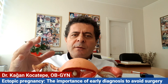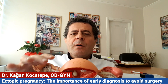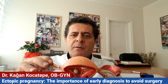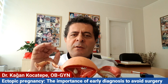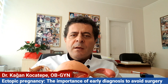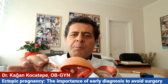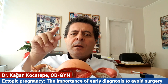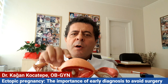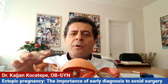If the wall of the fallopian tube has ruptured and begun to bleed, and there is significant blood in the abdomen, our only choice is usually open surgery. So early detection is key. For early detection, we should see the embryo inside the uterus at about four and a half to five weeks after the last menstrual period. It's important to detect the absence of a gestational sac inside the womb to suspect a possible ectopic pregnancy and pursue further investigations.